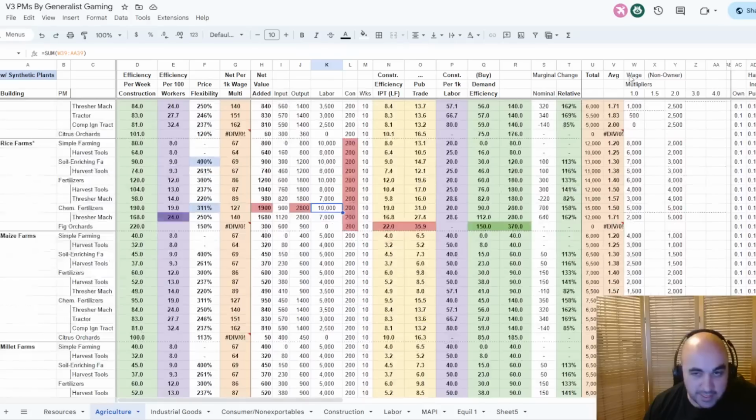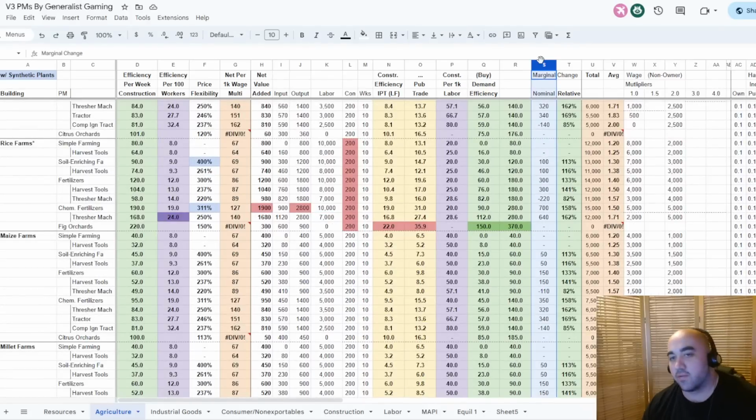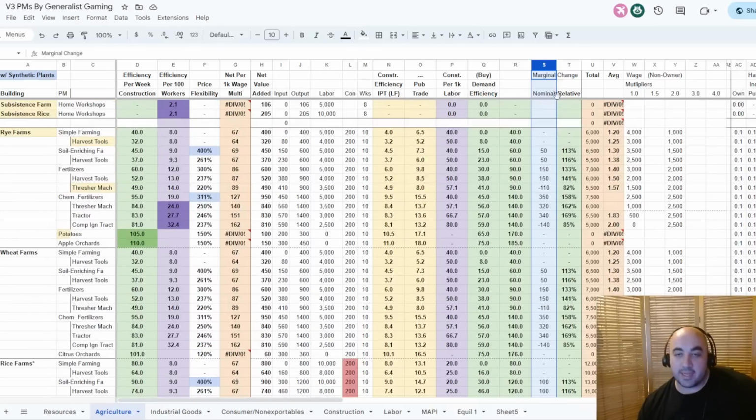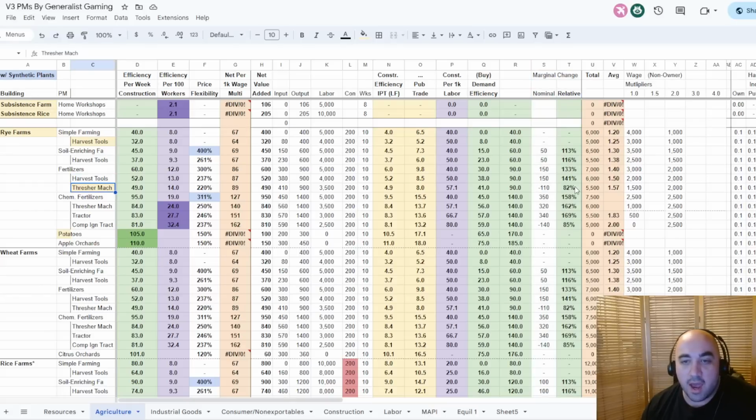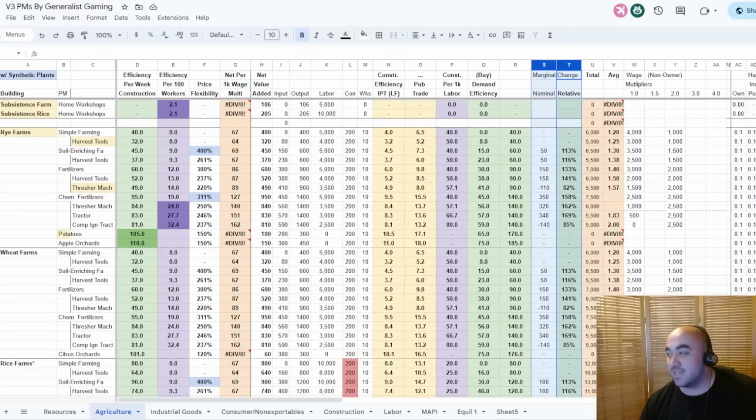And then these cells I haven't updated in a while. I'm not sure if they're broken or not, but the main idea here is it is showing the change from the previous PM to the next one. I think with a lot of the sub PMs and the labor saving stuff, I may have broken these from working the way that they did before, but the main idea here was seeing how big of an upgrade you were getting with a new technology. I don't think that this is necessarily a super good way of looking at it now, so I'm probably not going to update this section, but that is what this section was indeed about.